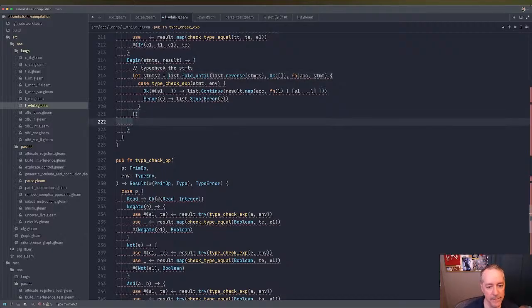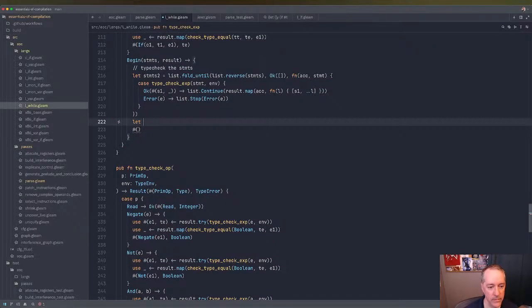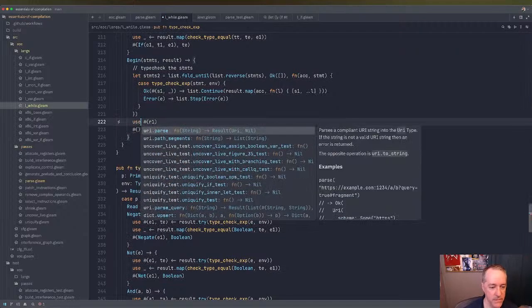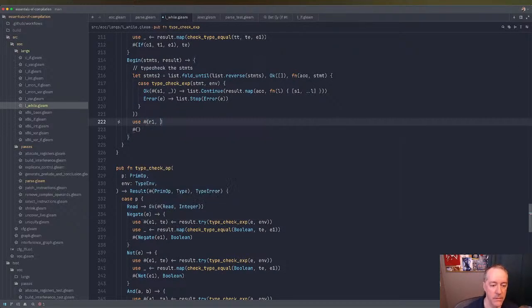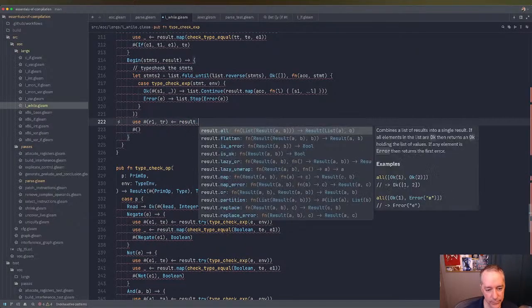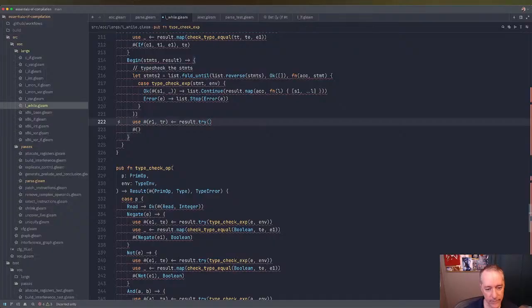And what we want is to return, it's not R1 use. And we're probably gonna have to introduce a use as well up here, because statements 2 is a result.